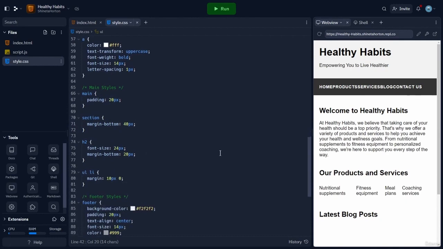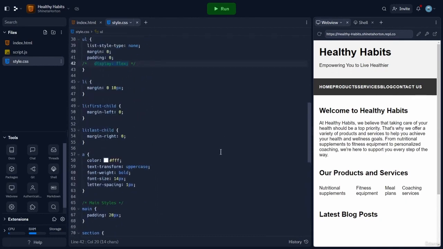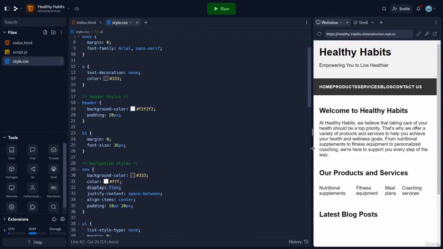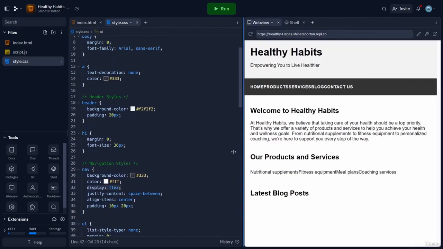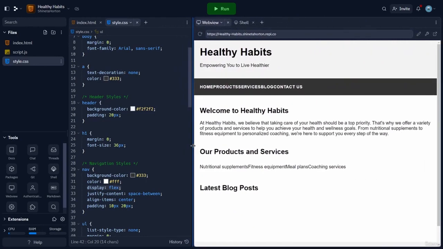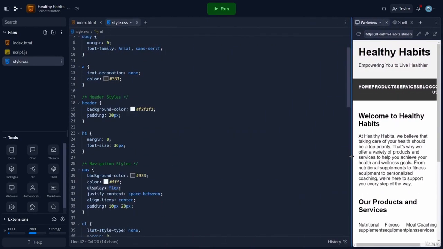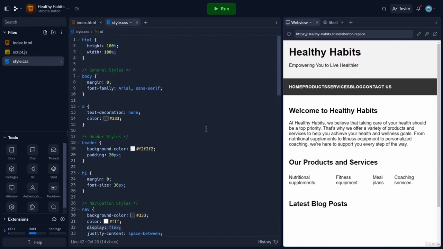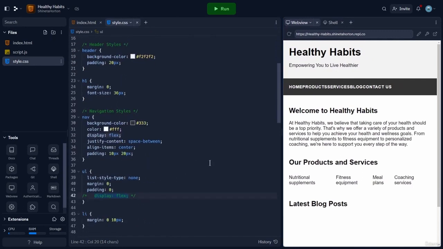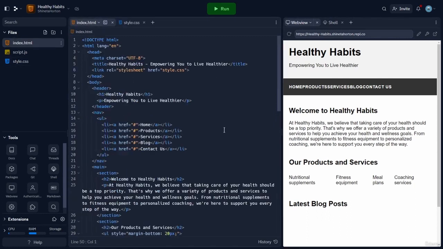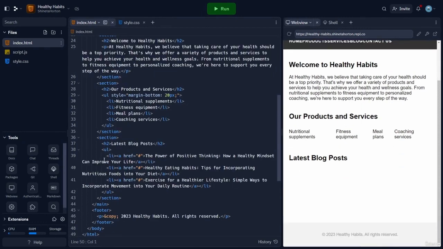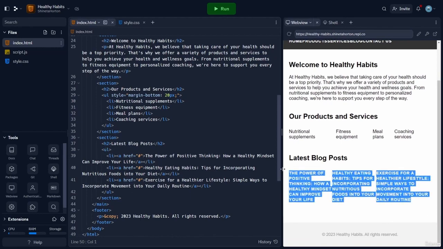So let me see if there are any other areas that have been set to display flex. And basically it's setting it to display flex. The website was created to be responsive, and that's great. However, the actual elements have just some small issues that need to be tweaked. So we've removed display flex and we're still having the problem. Let's go back over to index.html, and I'm also noticing that the latest posts is in white, which is pretty interesting.